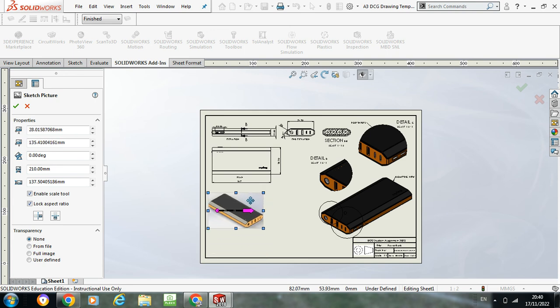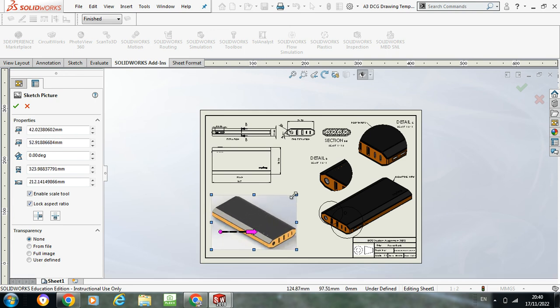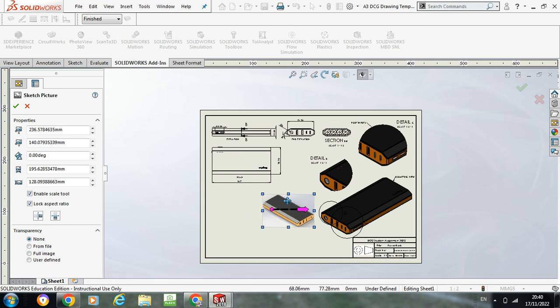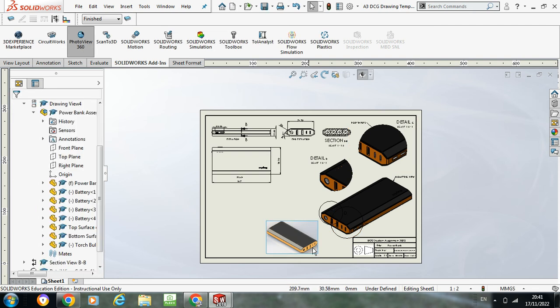And what I can do is pull it up here. If I want to increase the scale of it, grab the corner and it will come in. Now I'm going to put it in about there. I might have filled in maybe another one in there if I had a little bit more time, obviously, for this video. But once I'm happy with that, select it.